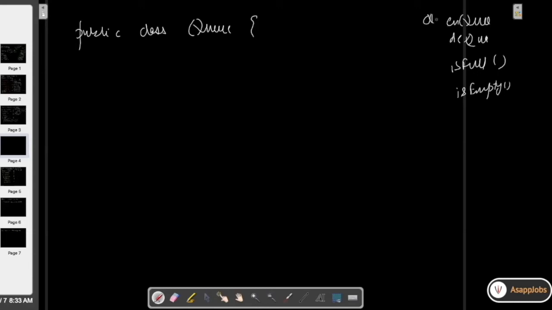And everything is in constant time, O of 1 each. Now let's try to implement each method one after another.